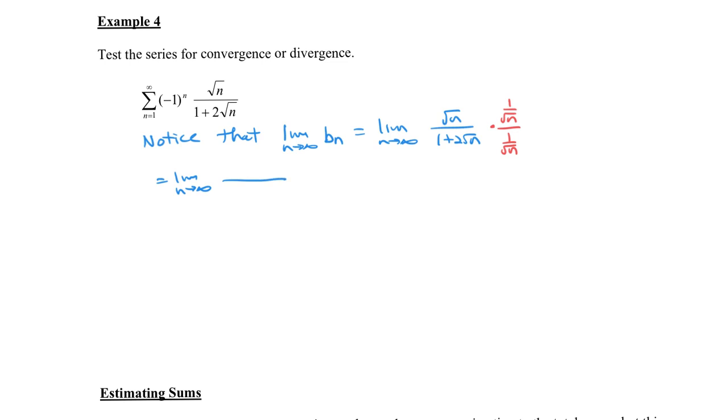When I multiply this through, I get the limit as n approaches infinity of, in the numerator, just 1. The denominator distributes through, so I get 1 over the square root of n plus 2, because the square roots of n cancel, leaving just 2. Now we can take the limit. I can make the 1 over square root of n term as close to 0 as we want, so its limiting value is 0. So we get 1 over 2, which is not equal to 0, which means condition 2 is not satisfied.